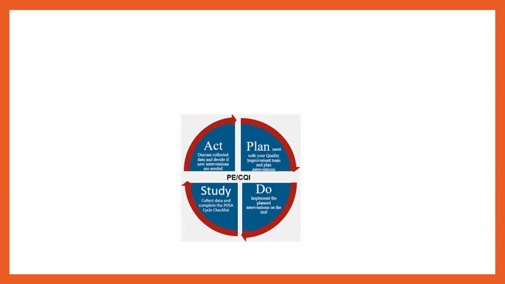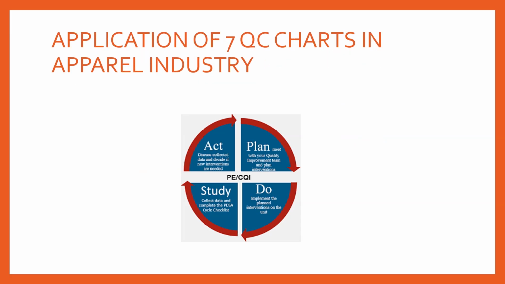Now when we are talking about application of certain tools in the apparel industry, we have to follow a particular procedure. You have to plan a quality program, then you have to execute that program, then after execution you study the program, then act on this. Okay, if there is a problem or any other things you need to improve, and then you produce quality products.